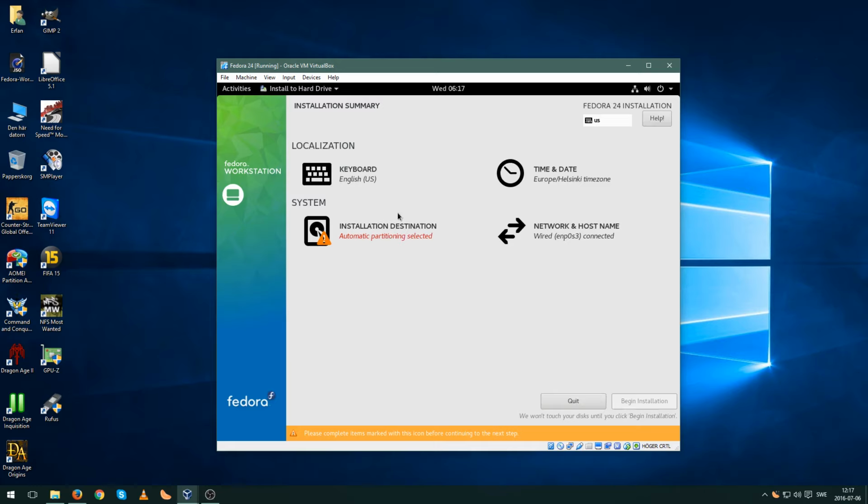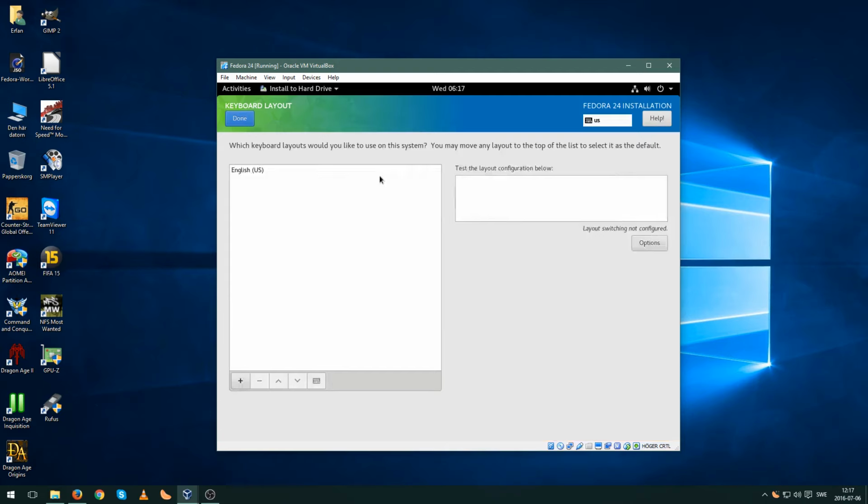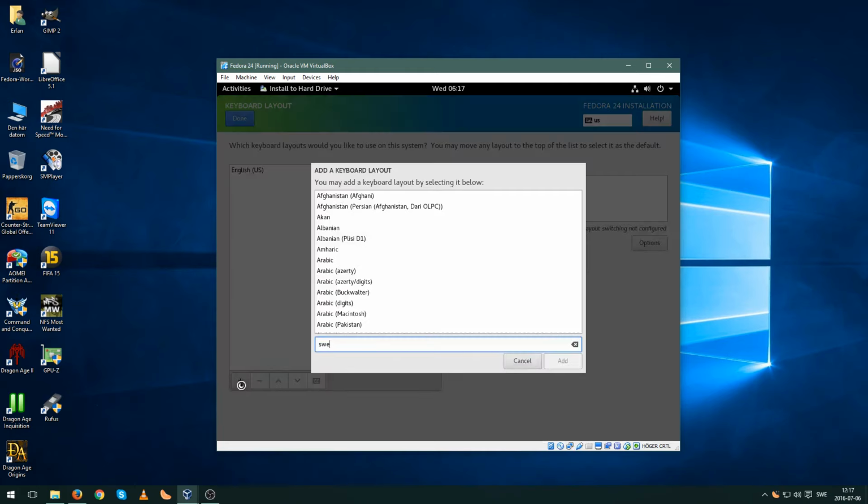Now this window is the trickiest part of Anaconda. A lot of people have complained about it, that it is confusing. To a certain degree it is, but once you do it once or twice you get used to it and it is not as confusing as it was the first time anymore. So we're gonna begin with the keyboard, click on it, and add any other layout other than English or your layout that you so wish. You select it from the beginning. So add a layout, for example, Swedish, let's say.